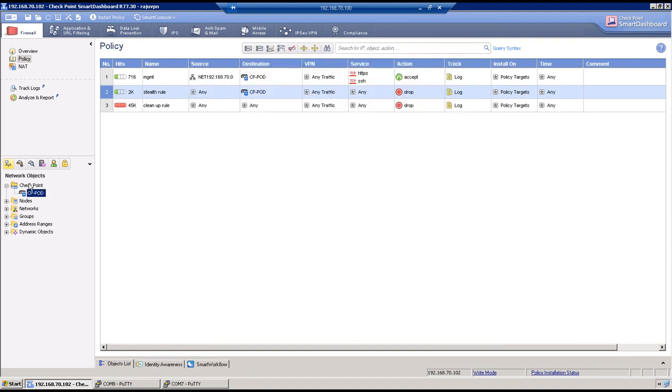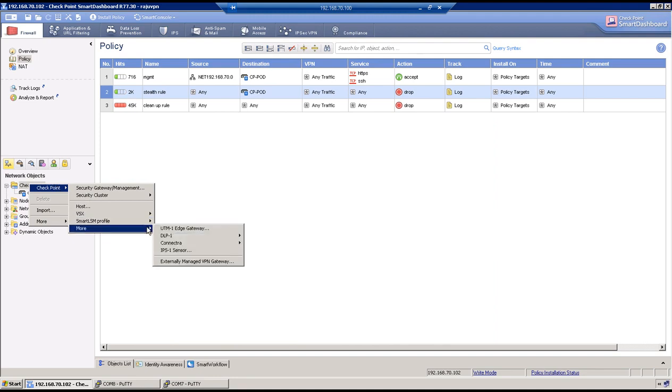Now select Checkpoint Firewall, go to Checkpoint, More, and then Externally Managed VPN Gateway. This step says with which device you want to create a VPN tunnel. As you all know, it is an object-based firewall, so first an object has to be created for the peer device.